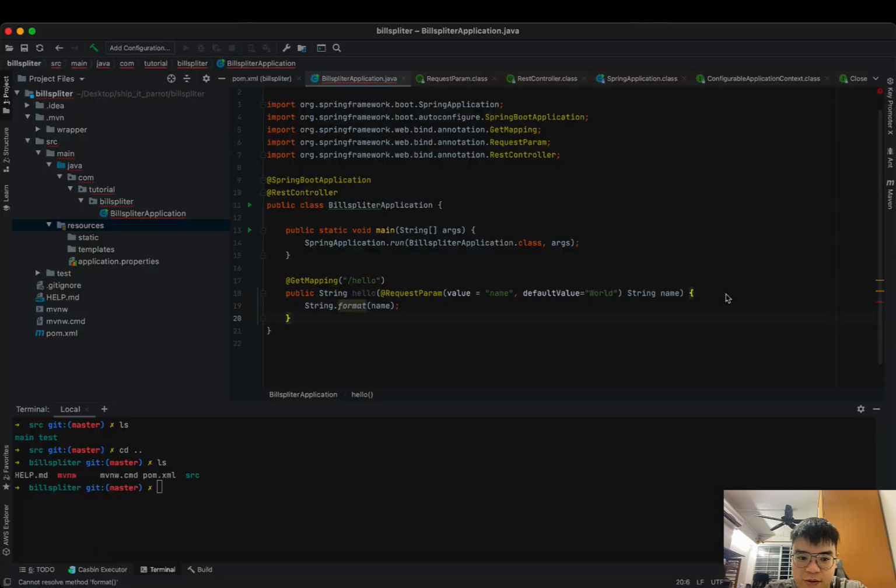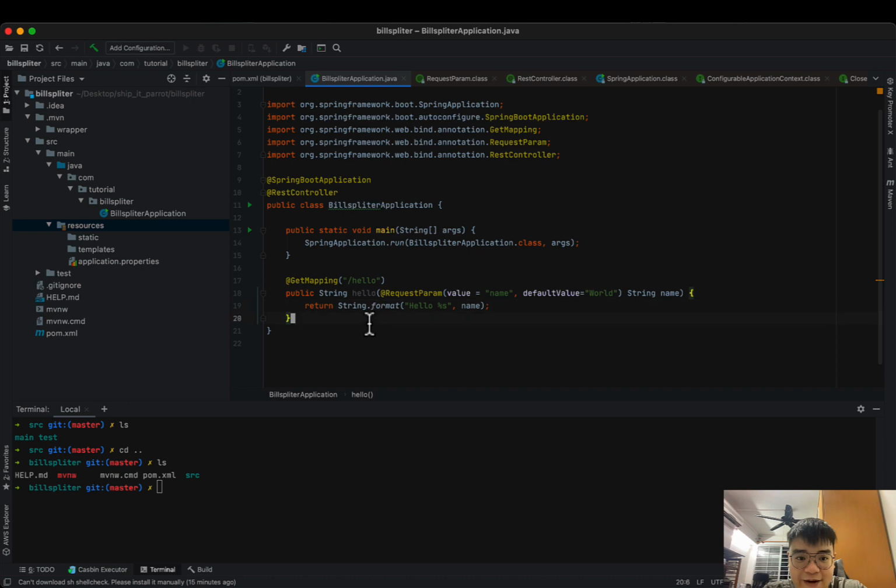Oh, hello. Okay, so you want to say hello, and you would pass in the name like this. So why is this complaining? Yes, because this method is supposed to return back a string. So I forgot about the return keyword, so that's why it's complaining.